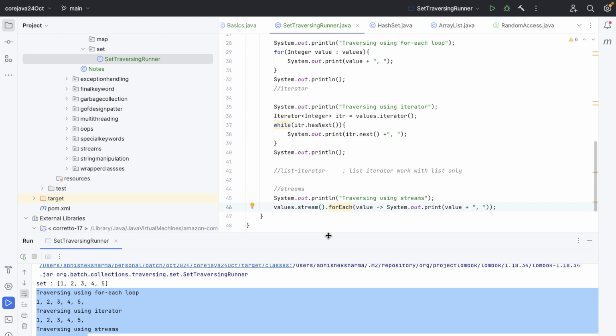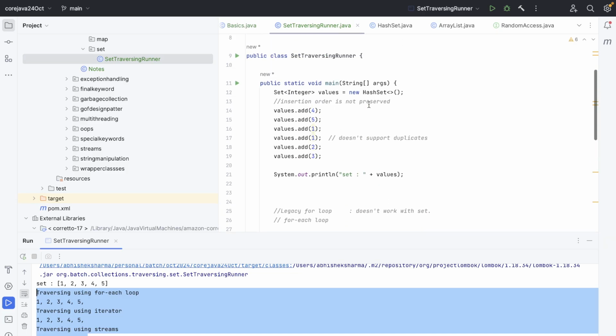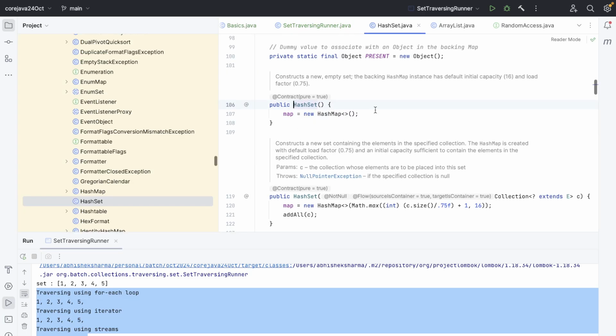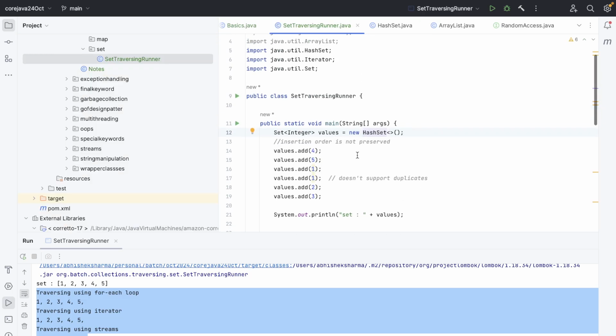The reason is it does not implement the random interface, so we cannot use it. Internally you will see why. It makes no sense for it to implement the random interface, because internally we use a hash table and the data structure we use is a hash map. And why believe me? We can directly go inside this and you will see in the constructor of hash set we are using hash map. We will see about its internal implementation later when we complete the map.